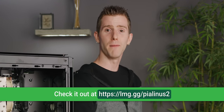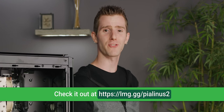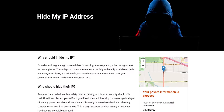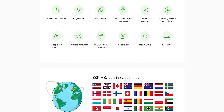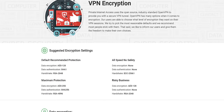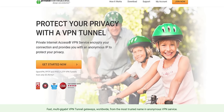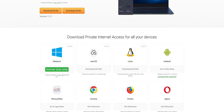Speaking of getting your hopes up, with PIA your true IP address will be hidden and you'll be able to bypass geo-restrictions and censorship. With PIA you appear as an anonymous person connecting from somewhere else. You can use PIA with up to five devices at once; it's got an internet kill switch if your VPN disconnects involuntarily so you won't leak personal information; it includes Mace, PIA's built-in malware blocker; and it offers a variety of encryption levels you can fine-tune. They've got apps for Windows, Mac, Android, iOS, and even a Chrome extension. Check it out at lmg.gg/pialinus2.